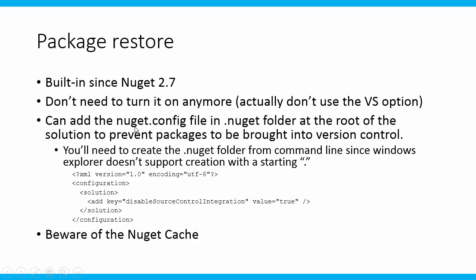And the only thing we need to do, again, was to add that NuGet.config file into our NuGet folder. You notice that I actually used the command line to create the NuGet folder, because from Windows Explorer I can't actually create a folder starting with a dot. So I had to go on a command line to do that. And here we see the content of that NuGet.config. Make sure you're aware that NuGet actually caches stuff on your local machine, so things will be cached on your build server as well as your developer machine. So if you have a version that's the same number but it's different, then you may have the cached version and it's not getting the proper values.